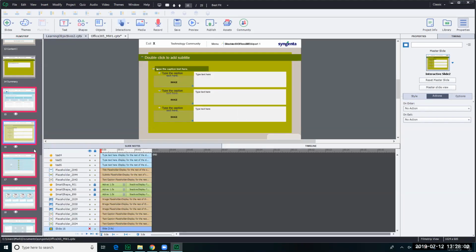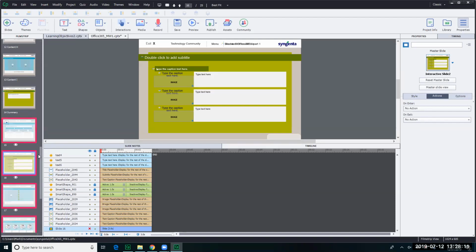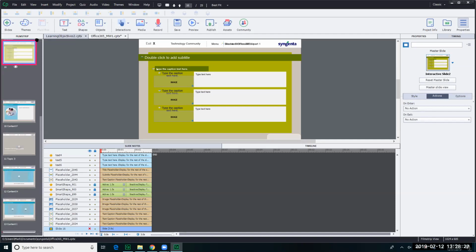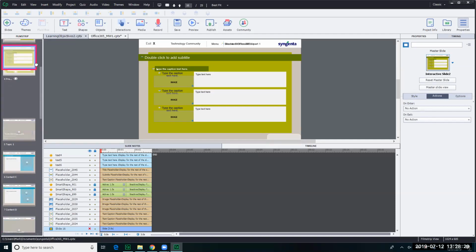But as I mentioned, I think last week, there's a kind of color code that Syngenta want you to follow here, and that is that the green slides represent the introduction of a section or a module, and the blue is the actual content. So we're still on the introduction at this stage. So I'm going to choose the green one. I'm going to drag it up to the top of my film strip.